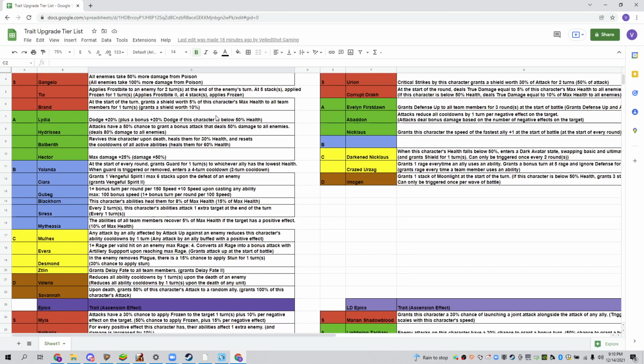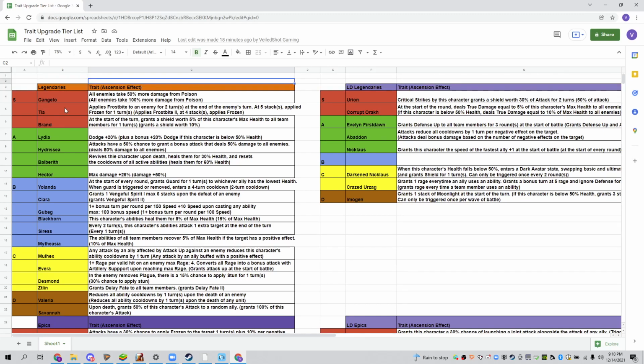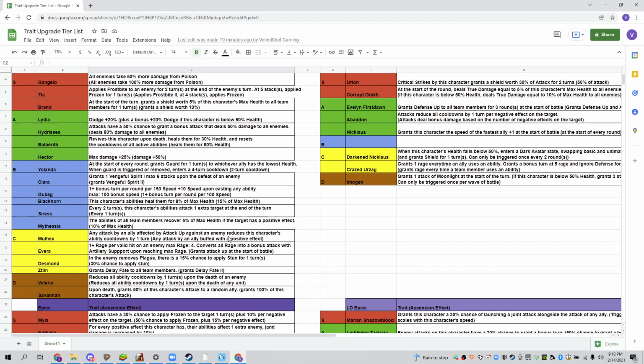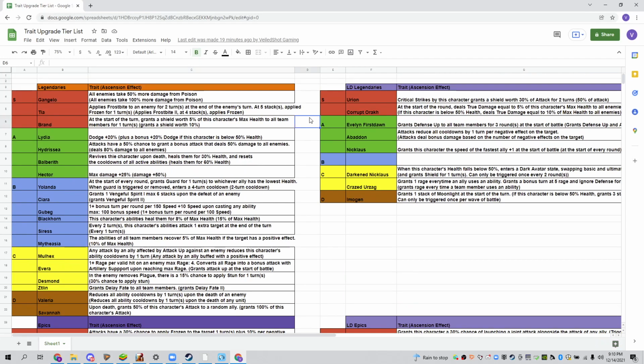The second criteria is what do these characters actually get according to their role? So let's say you have a support. Are they taking over someone else's role by getting their trait? Or are they just improving their own? And how essential are they to their team? That is the third criteria. For example, someone like Gangelo or someone like Scarlet increases their bleed damage or poison damage by 50% overall from the Ascension effect. That's super essential if you're building those type of compositions.